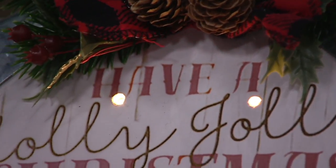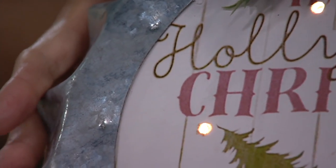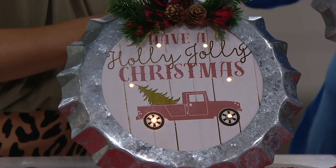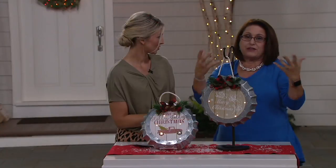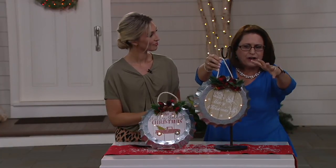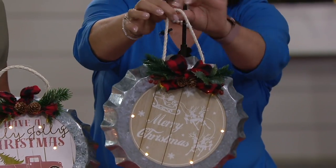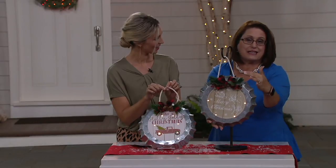Plow and Hearth specializes in giving you things they've designed — something that gives you that special touch of warmth and a little sense of history and nostalgia. You can put this in a narrow hallway coat closet near the front of your house where you don't want a big wreath sticking way out. This has a very narrow profile — hang it on a hook over the door using the rope, and you have something very warm and welcoming that doesn't take up a lot of room.